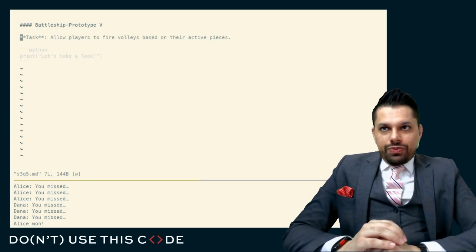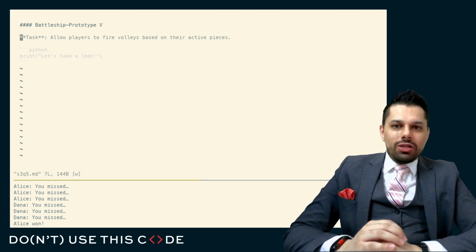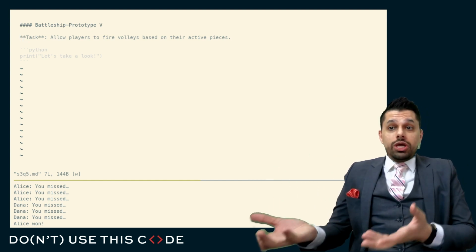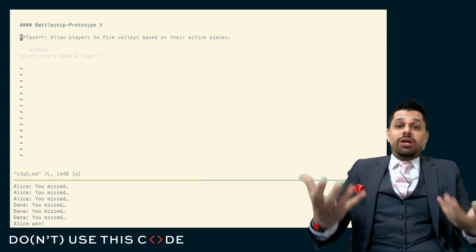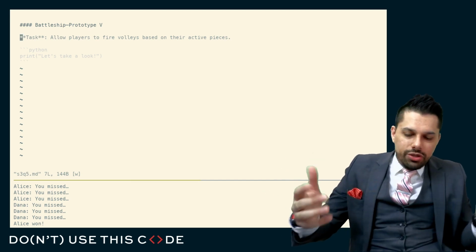In this prototype, we want to allow players to fire volleys not based on the other players, but fire one volley based off of how many active pieces they have. So if you have 3 ships, you should be able to fire 3 volleys for those ships, or the ships may even be able to specify how many volleys they're able to fire. Because otherwise, it's not that you're raining fire from above, the ships are presumably shooting at each other.